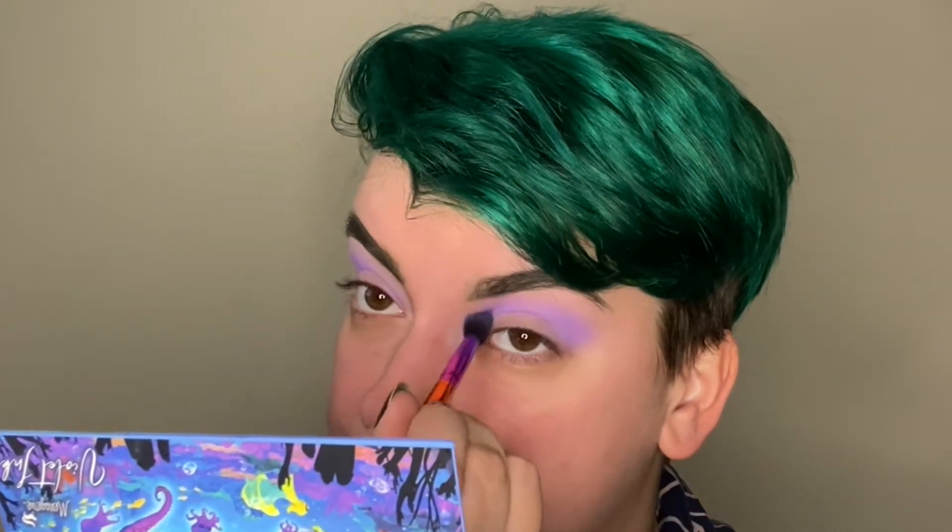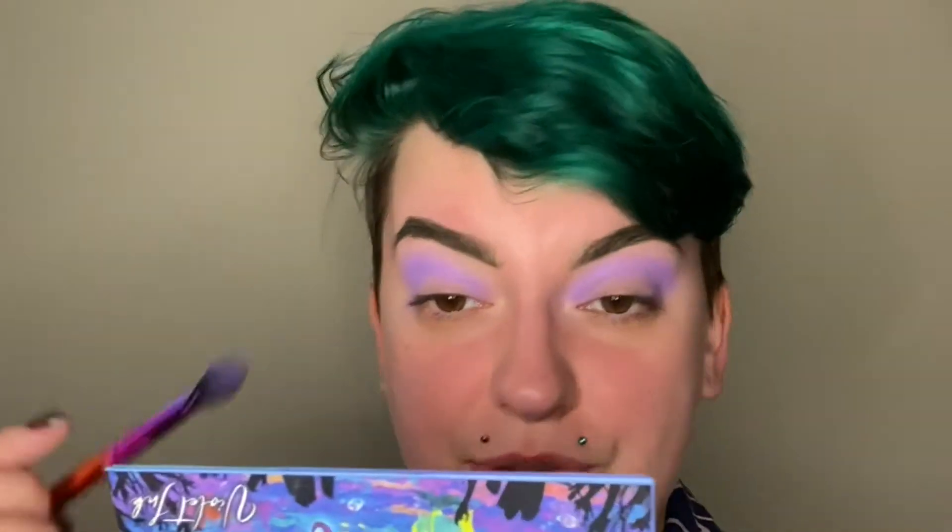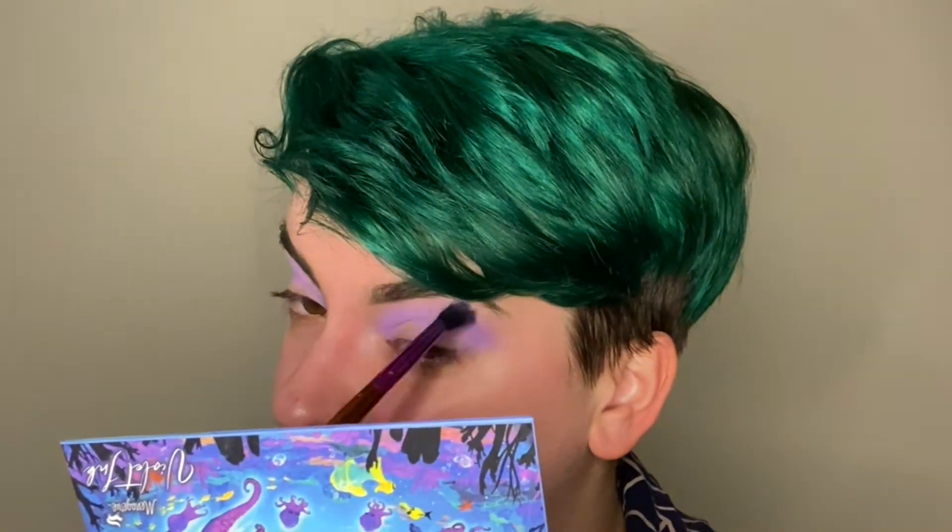I don't think they have this palette anymore — I'm pretty certain this one is discontinued, which is really sad because this is definitely my favorite palette from them. I'm not super into some of the color stories of their newer ones, which is sad because I used to really like this brand. By the way, this is a halo eye so I wanted to put the transition shade in the inner and outer corner and connect it in the crease — that's the color theory I'm working with for all of these shadows. I'm going to do the same with Octopi on a smaller brush so it's a little more precise.